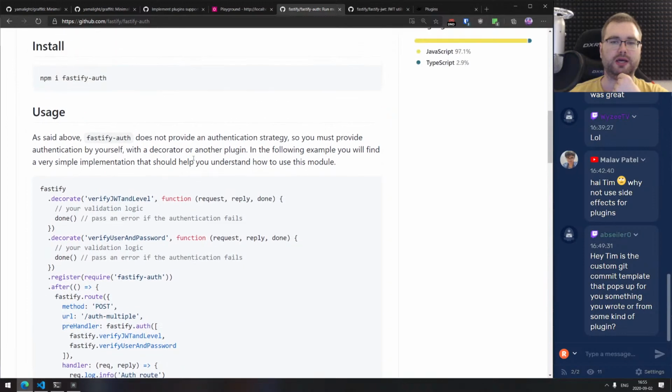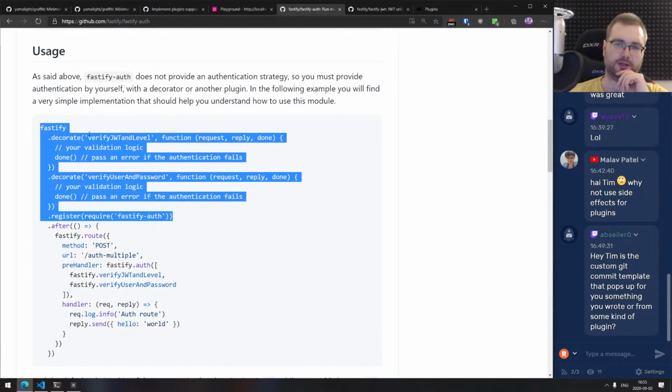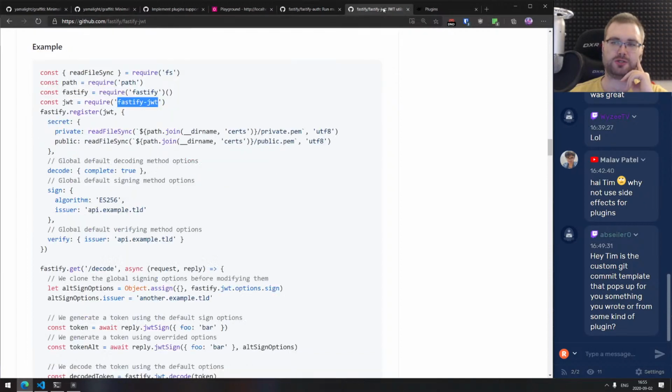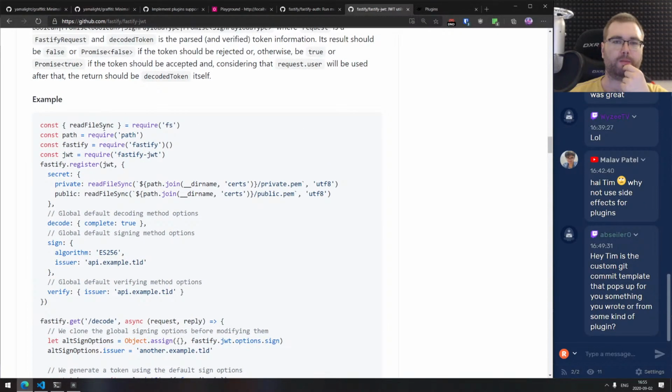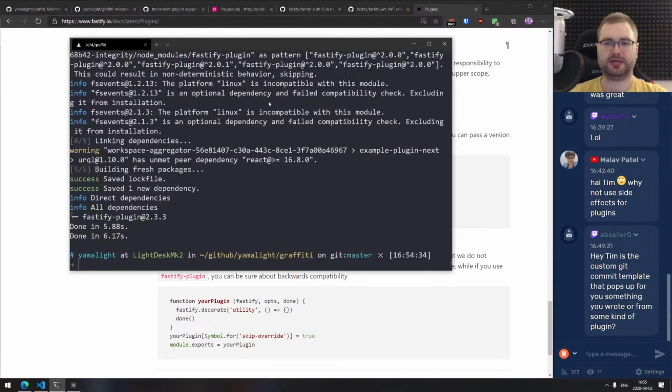And you do that. So we just say Fastify decorate. So this is the verify JWT, verify user and password. So this is what we get from here, right? So, right, so first of all, the plugin thing, which means that this has to be set up like this.